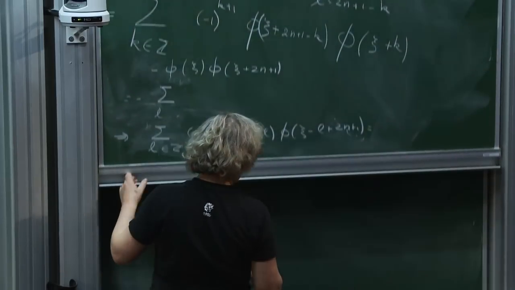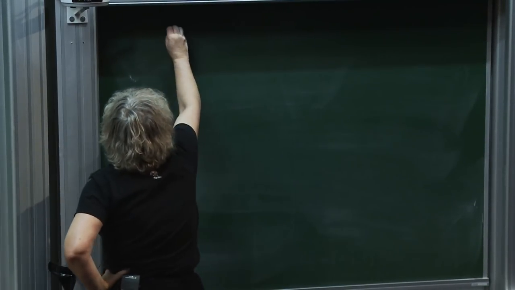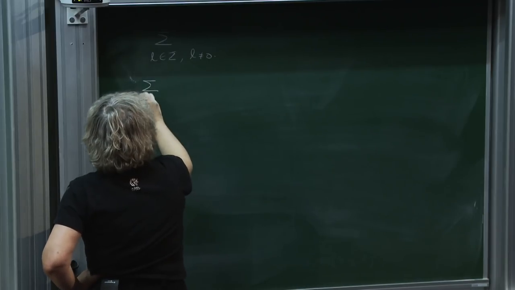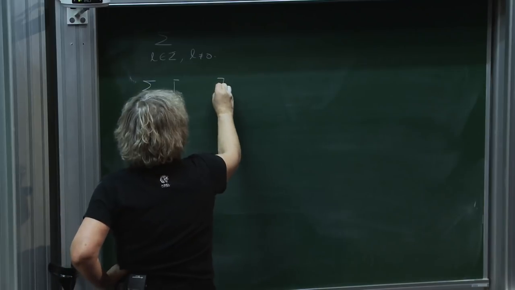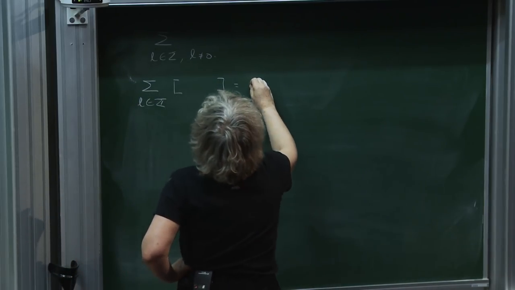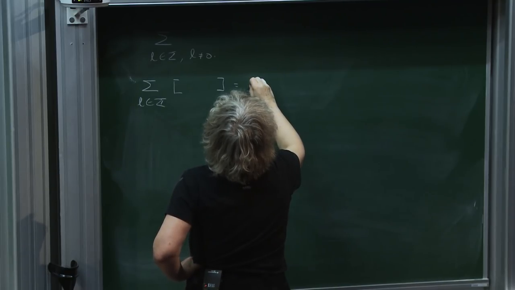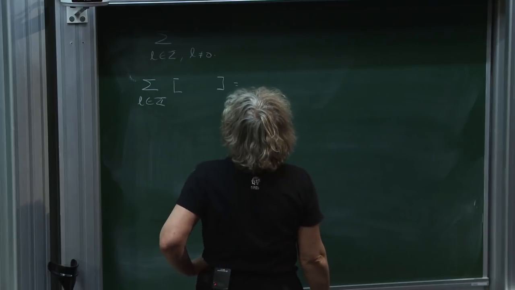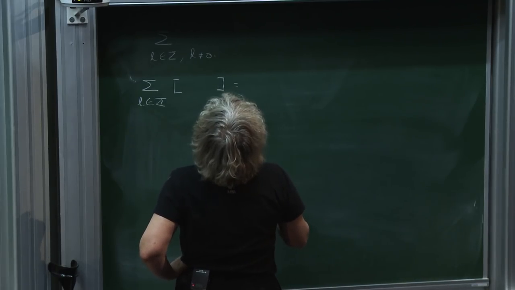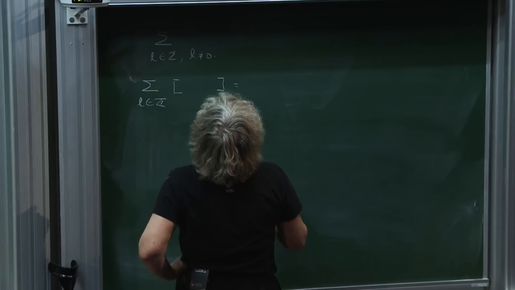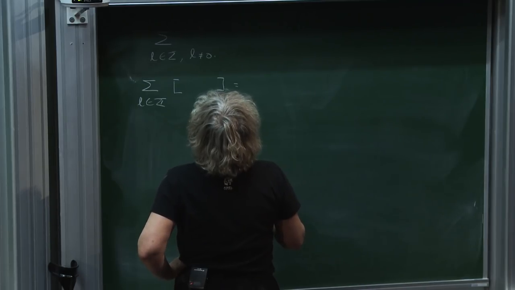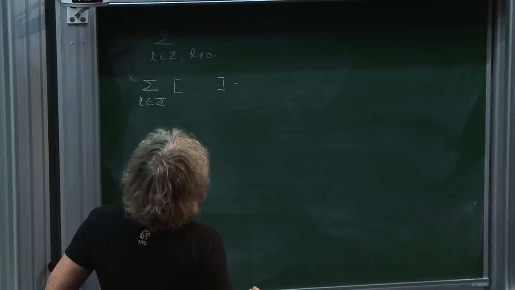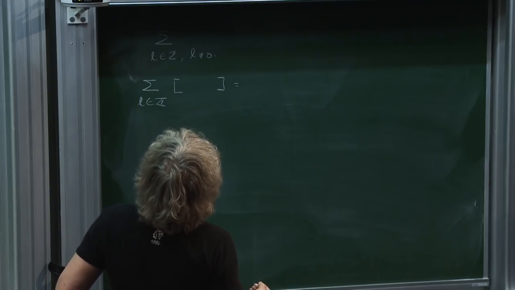Let's be careful. Okay. I want to compute the sum for L in Z and L not zero. The sum for L in Z of the full expression is equal to negative itself. So that's zero. Yes, I think it's minus, and then you made a shift, to rewrite the same sum, changing L to minus L and making a shift. Yes. And that could be dangerous. That's why I'm being careful.